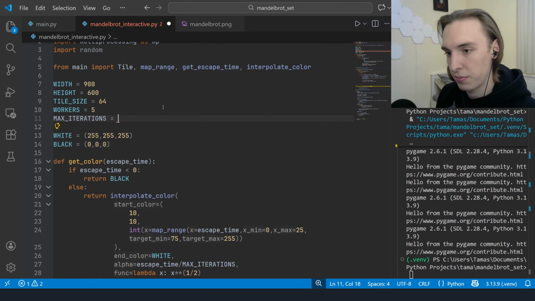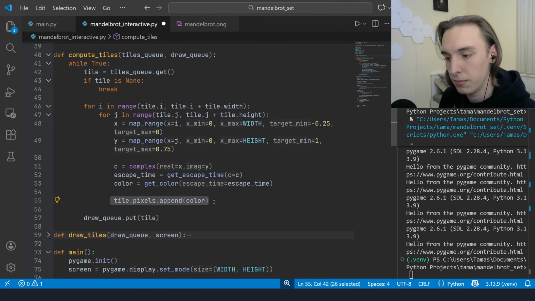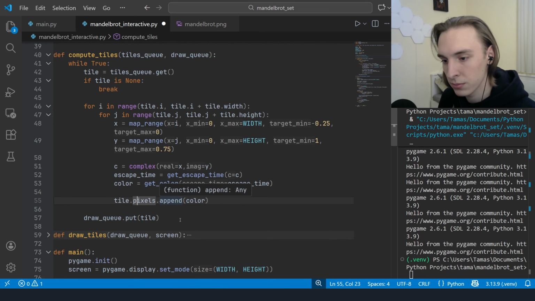Okay, so we get the color. In here we do color equals get color of escape time. Then we just append it to the pixels, and we put it on tile.